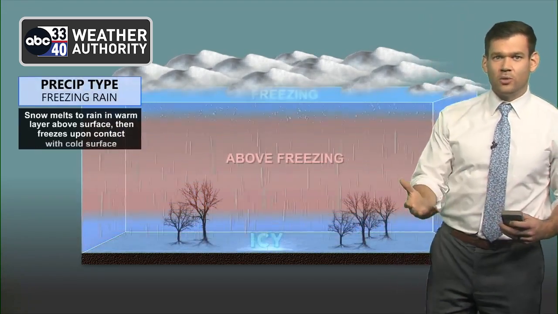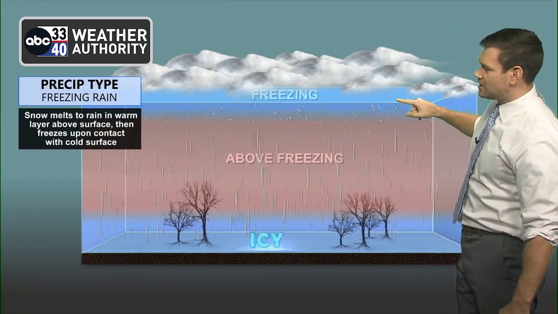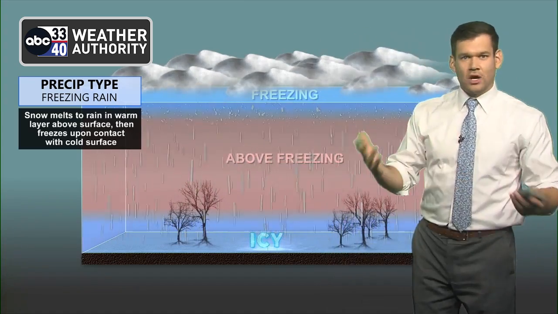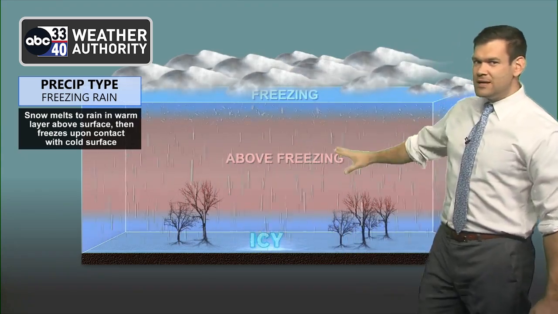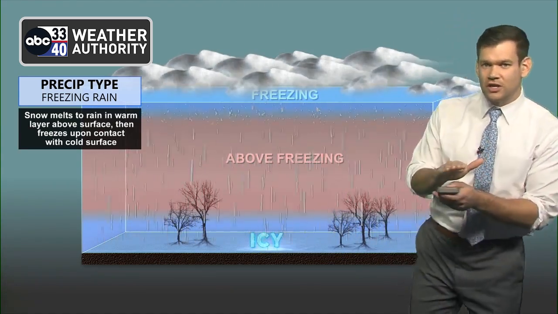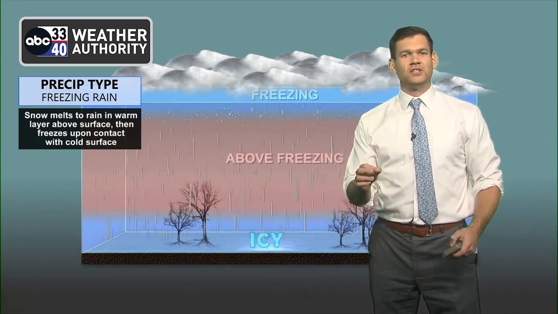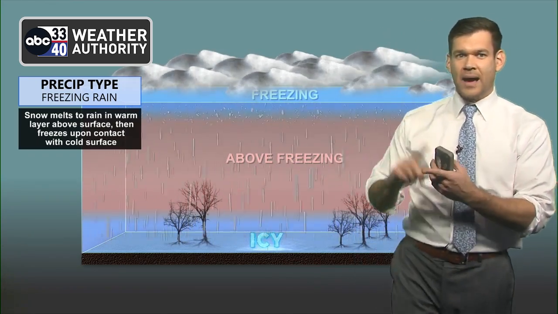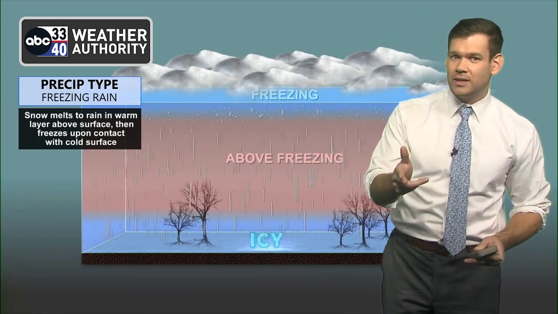Freezing rain is arguably the most detrimental when it comes to really slowing things down. It starts as freezing at the base of the cloud, but then we have this layer in the middle — think of it like a sandwich. You have freezing on top, freezing on the other side, but in the middle it's warm enough to where it melts into a droplet. Unlike with sleet, there's not a large enough cold layer at the bottom for this to refreeze. So it falls as liquid, but the surface is 28 degrees. Now it's freezing on power lines, on trees, on shrubs, on roadways, on bridges — and that's where you get your big issues.